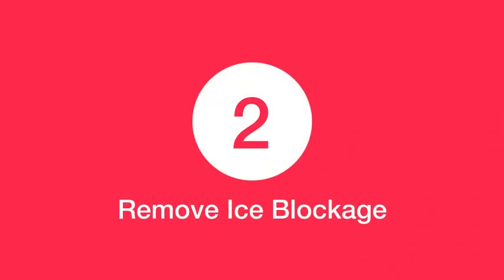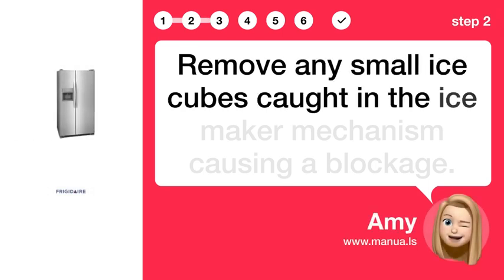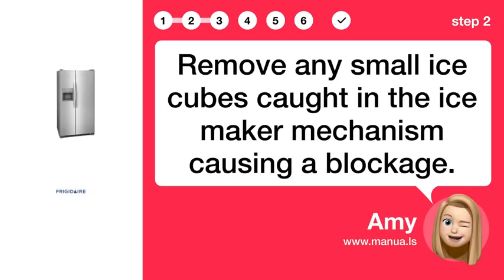Step 2. Remove ice blockage. Remove any small ice cubes caught in the ice maker mechanism causing a blockage.